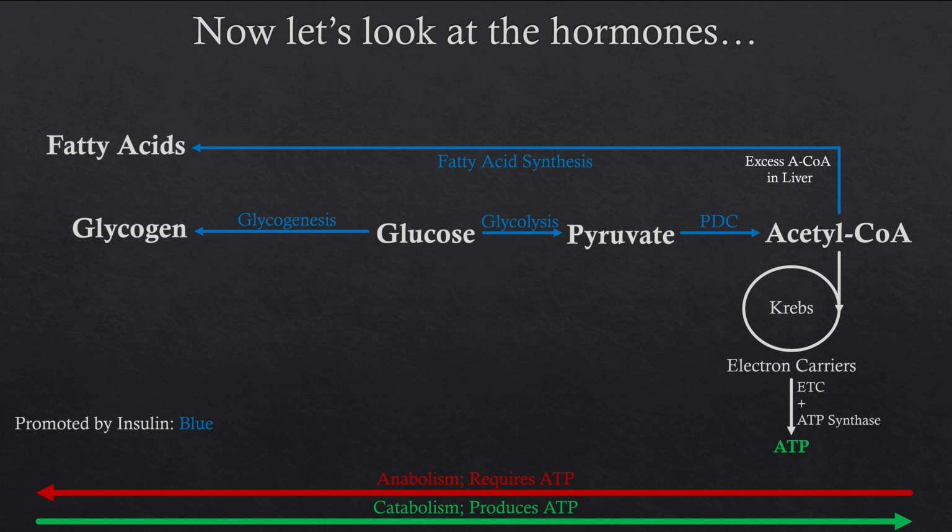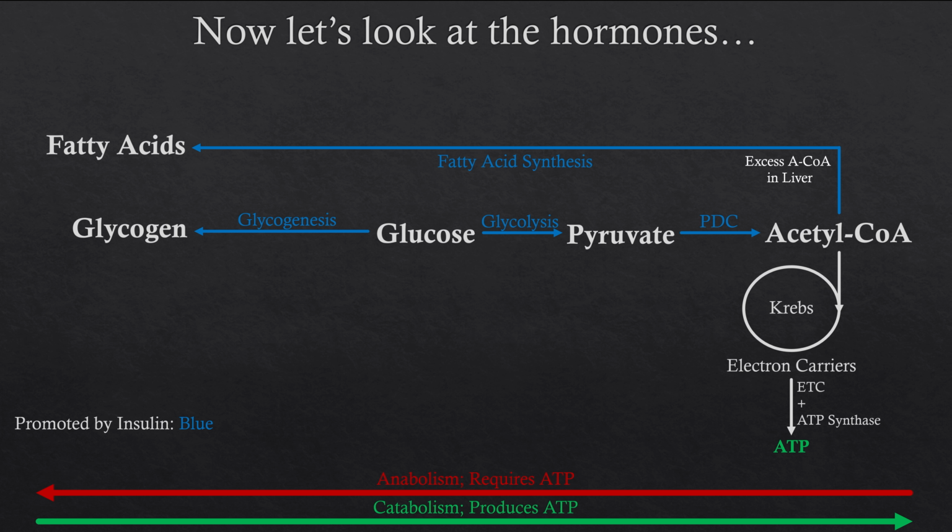So insulin is not necessarily just a hormone that promotes glycolysis or helps us produce ATP. Insulin is simply a hormone that tells our cells to remove glucose from the blood and either turn it into ATP or store it. That's what insulin does. It catalyzes every process that is pointed away from glucose. So if you can identify that going from pyruvate to acetyl-CoA is in the direction away from glucose, you know that that process, the PDC, is promoted by insulin.